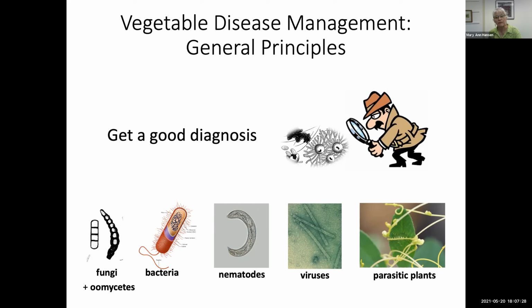And then we also have viruses. We're all way too familiar with viruses of humans at this point in the COVID-19 epidemic, but there are also viruses that attack plants, and many of them are transmitted by insects. So then we also have to think about possible insect control to control a disease. And then we have a few higher plants that are seed-producing plants, but they can't produce their own chlorophyll, and they attach to and get their nutrients from other plants.